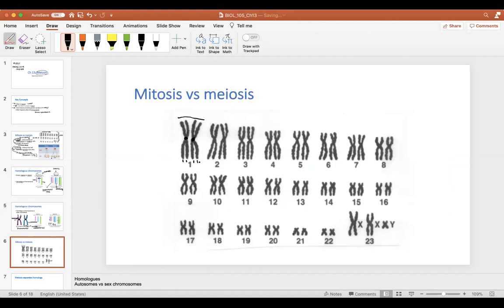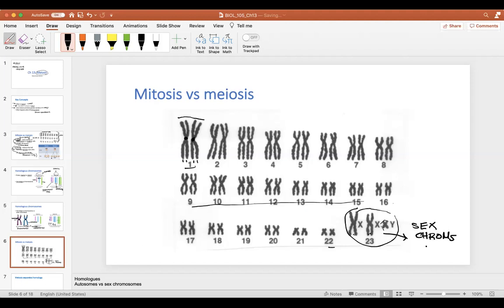Now, I wanted to point out something to you. You can see that as you go through, this is a human karyotype. As we look at our various chromosomes, some are bigger and some are smaller, and we have them arranged here in order of size, with the biggest as number 1 and the smallest as number 22. And then we get to the very end and these chromosomes start to look different, okay? X chromosomes look like this, and then Y chromosomes look like that. So these are what we call the sex chromosomes, and they determine your biological sex.